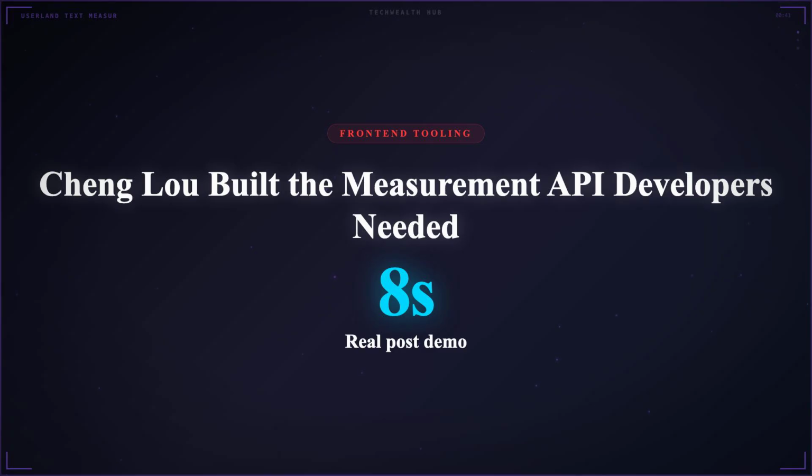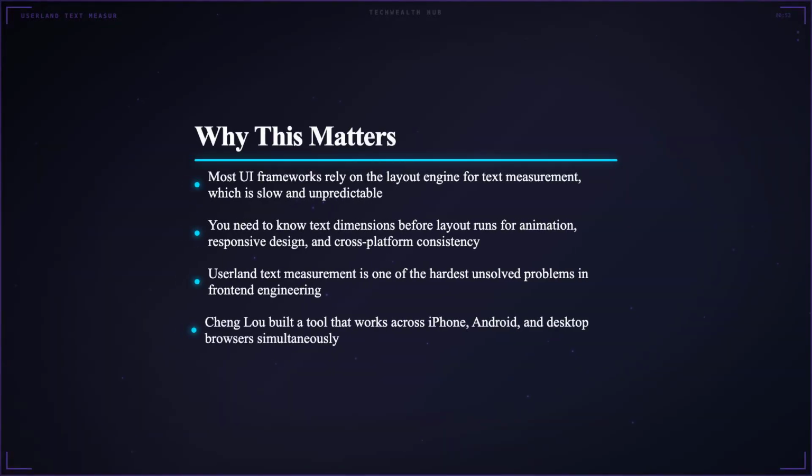That sounds boring if you are not a developer. But if you build interfaces, you know that measuring text without relying on the layout engine is one of the hardest unsolved problems in front-end engineering. Most UI frameworks handle text measurement by waiting for the browser or platform layout engine to tell you how big a piece of text is. That works, but it is slow, unpredictable, and different on every platform.